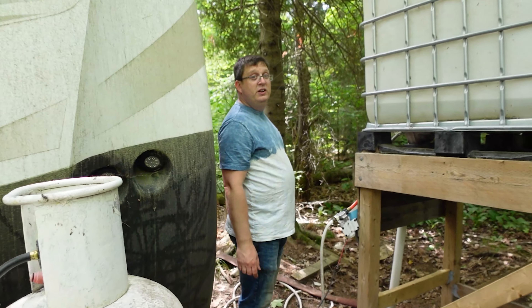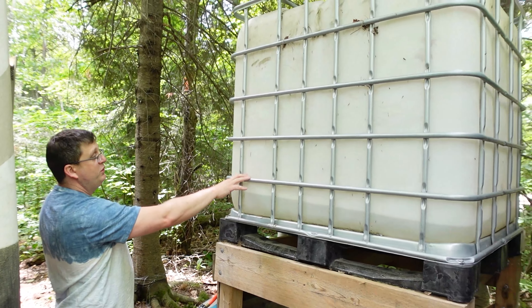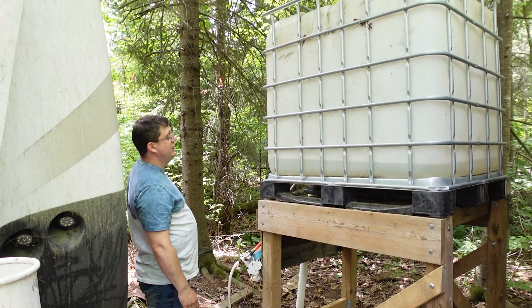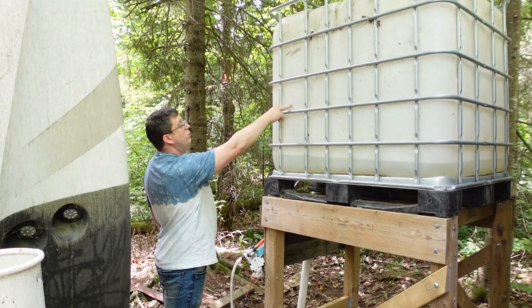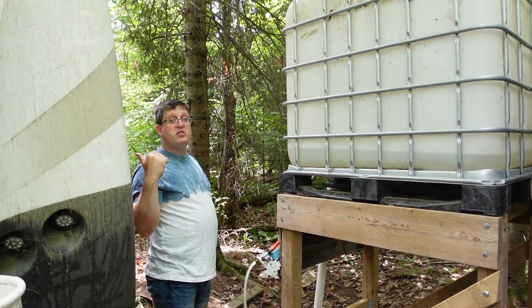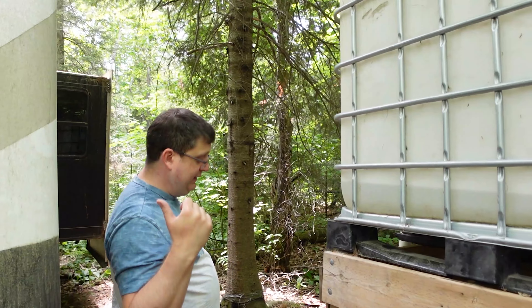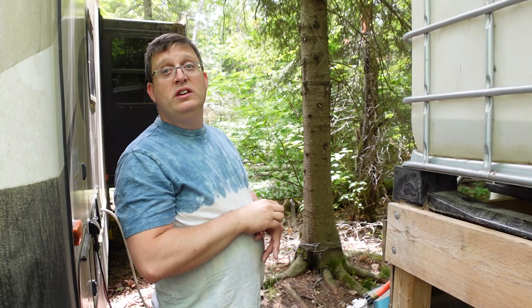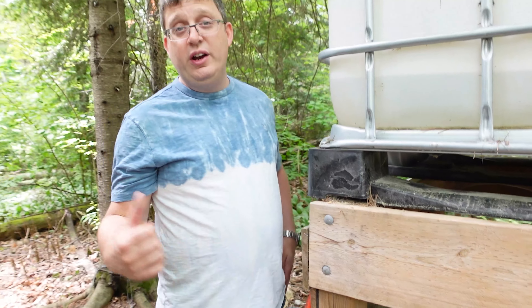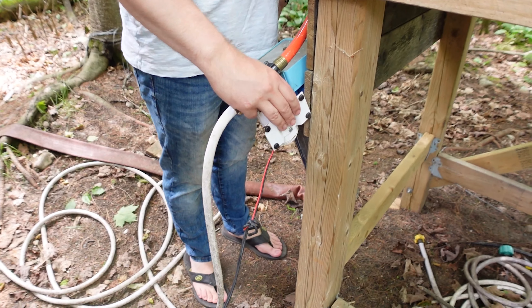We can't monitor our trailer from home. This is our water tote — an IBC tank, about 100 bucks. We pump from the lake and I put in one bromine tablet to sanitize everything so the water inside doesn't get gross. We don't drink the trailer water — we bring drinking water out separately. The trailer water is for showering, washing dishes, and general cleanup. The trailer has a one-way valve so you can't gravity flow into it — it has to be pressurized. I have a pump that I hook up to the battery, and it takes about 30 to 45 minutes to fill the 70-liter tank.